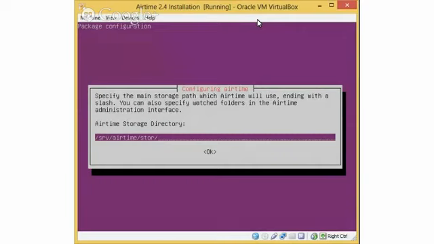Now, by default, we have this path in /srv, but you can use any path you want on the system. This is just a default, and I think this would be okay for your needs. If you had an existing installation where you put it on a special mount point, or you had a file server, something like that, this is where you change that option. But for people who are just trying it out, this is a fine place to put your files. So just hit OK.